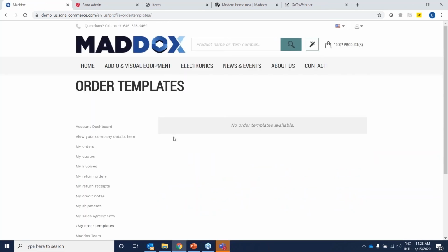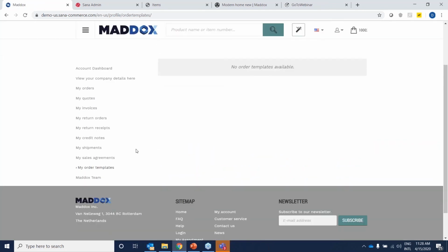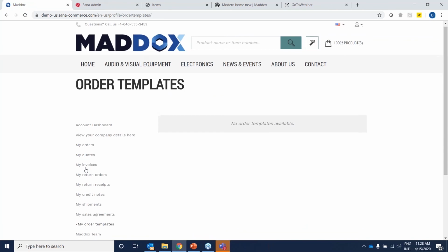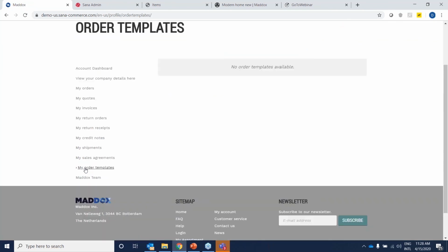One of the things about the order templates that I find pretty interesting, in the sense that it reduces the time a customer takes on the web store, is that they work similarly to a saved shopping cart. And so a saved shopping cart here is really going to reduce the time of a customer going onto the web store and putting stuff in their shopping cart, right? Every time a customer wants to go onto the web store and add products to the shopping cart and then check out, that's probably a 20 to 30 minute type of transaction if they do it every week, right? So we're trying to reduce the time a customer is spending on these oftentimes traditional types of buying behaviors.